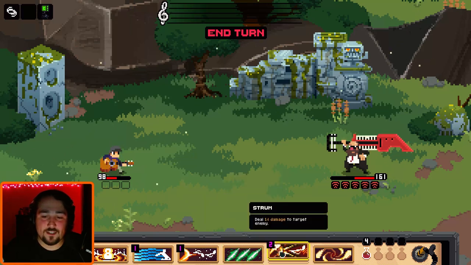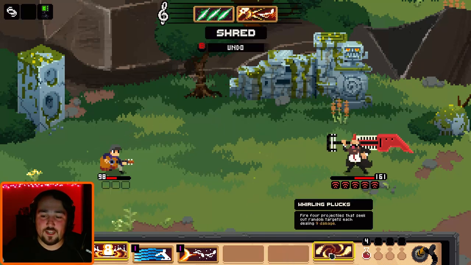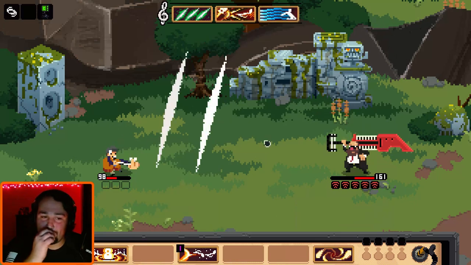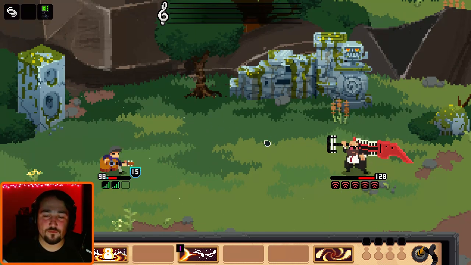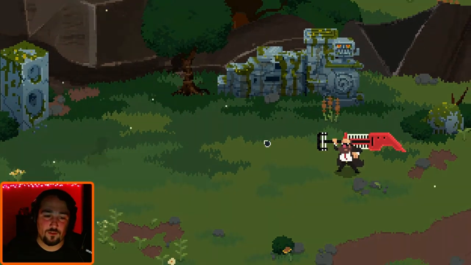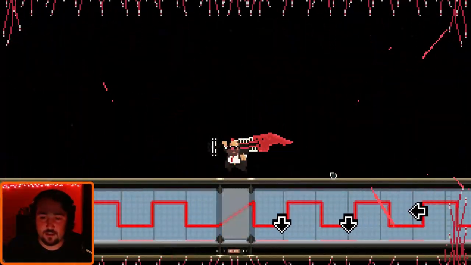I don't know if I want to waste a spot on gain, though. Let's do gain first, and then we'll do 14 damage, and then we'll do that. Okay, let's do this. That way we actually do more damage. Okay, so I've got two gains now. Beautiful. Uh-oh. What is this?